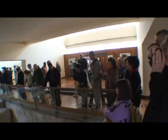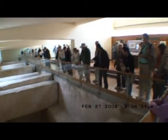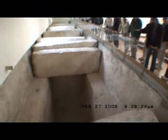After the boat was all buried in there, they put the roofing slabs, and they fill in between the blocks and around them with sand. And then it's plastered on the top to make it airtight. And that's what helped in the preservation of the wood.